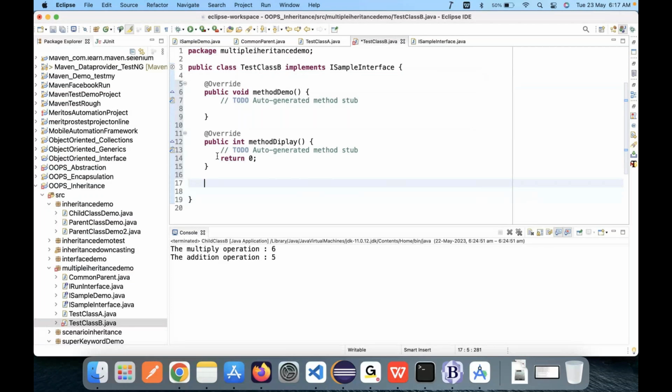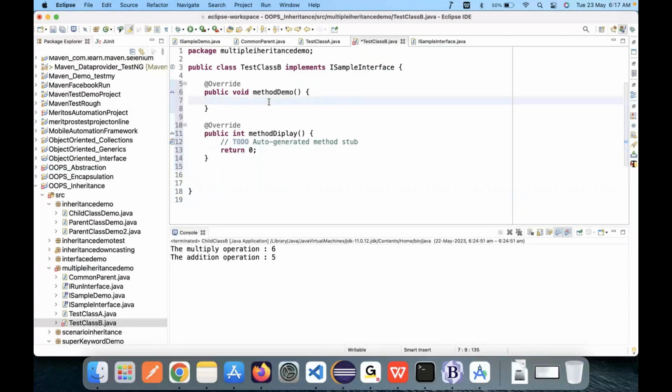Now you can give your own implementations over here. For example, I'm giving a simple SYSO: this is implementation of method demo from class B. And similarly, I can have, okay, it returns an integer.